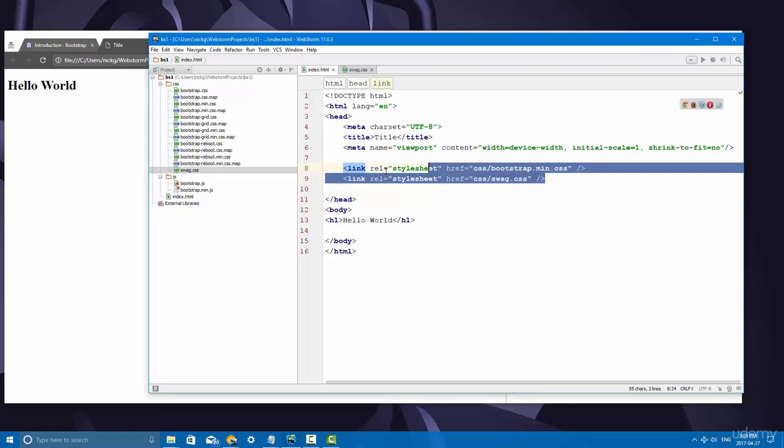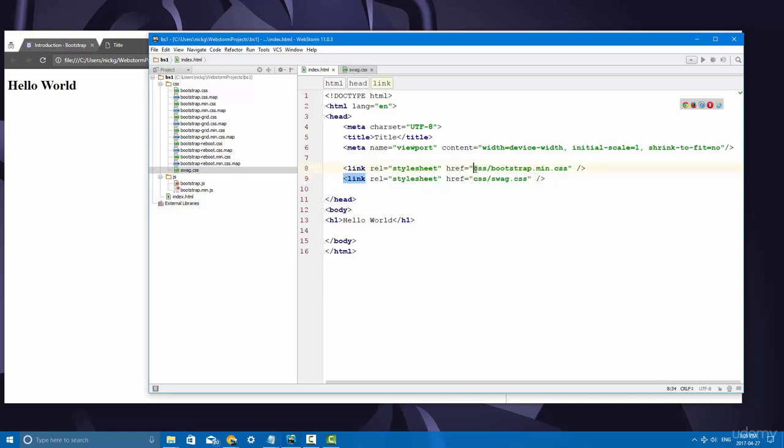It's important to load your style sheet after Bootstrap. Because if you want to make overrides in your style sheet, it's going to read the Bootstrap CSS first, and then anything you override will be read second, and that will be the most recent version of those properties, so they will take effect.